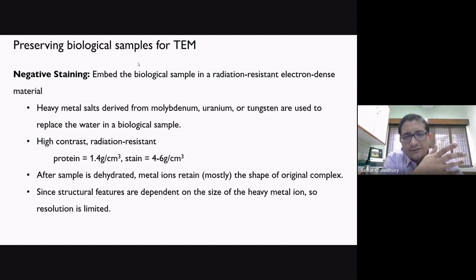In addition to that, we're relying on the granularity of the stain, so resolution is significantly limited by that. But nonetheless, it gives us a lot of information about how the molecule looks and what its shape is. Within a range of anywhere up to maximum 12 or 15 angstrom resolution, you can get information content of your molecule from these staining methods. So this is one way of preserving the ultrastructure.